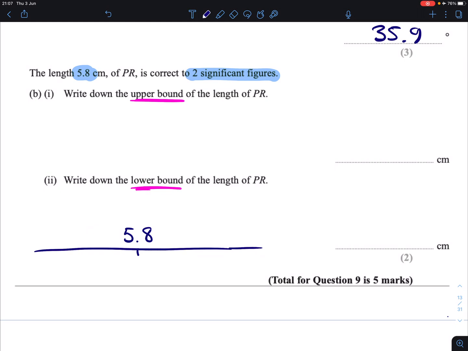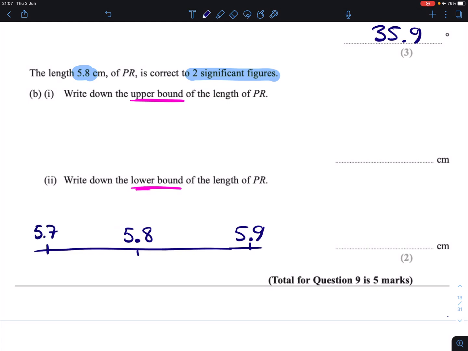So here's the deal. The rounding that they say, 2 sig fig, what I want you to do is think of, well, if 5.8 is the number we're given, what would have been the next number? What's the next two significant figure number? Or in other words, if you think of that as a whole number, what's the next number after it? So 58, the next number after that would be 59. But of course, this is 5.8, so in this instance, we have 5.9. So if you do that to figure out what the next number is, do the same going back the way.